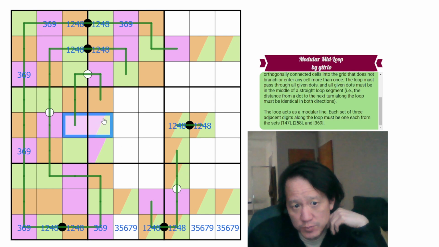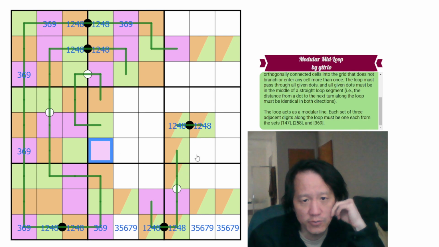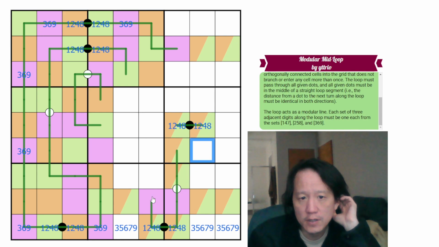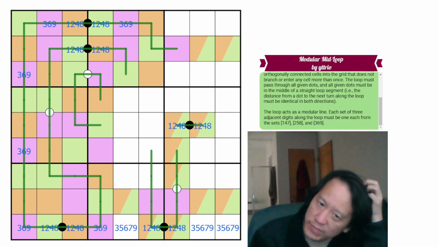Okay, so say this went this way then. If we went this way, that has to be green, right? So this cannot be pink then. This would be green, which would mean this is not green, so this is pink. One of these two is pink. Therefore, this would have to go something like... I guess it goes straight through. That's fine too.